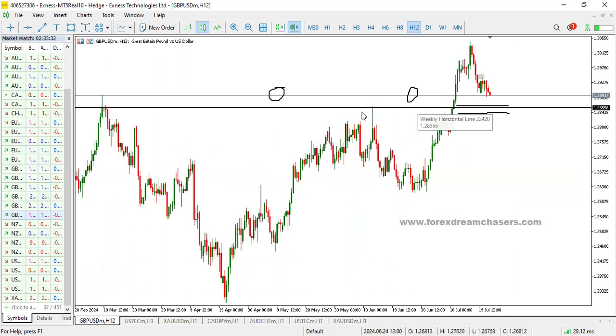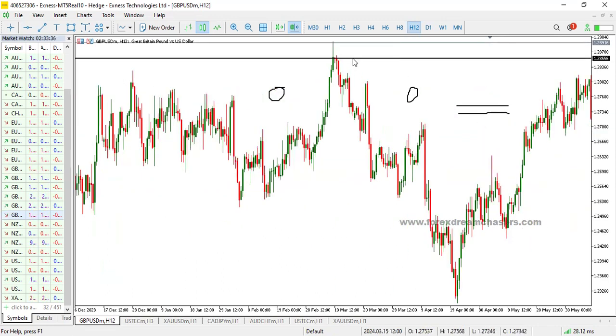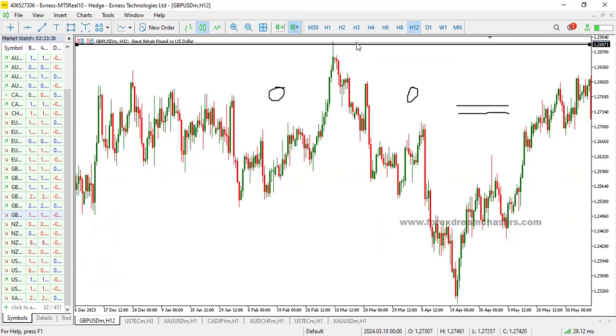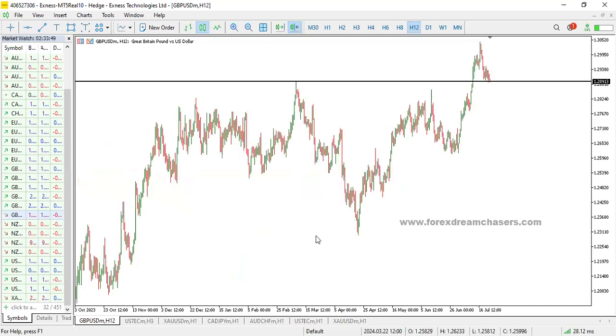On 12 hours, the market is currently on another resistance, which is this one. I'll have to adjust this to the horizontal line and place it a little bit above. Now, what is it you see? A resistance here. It was broken. The market is currently on that resistance. The market will break this resistance and come down. Okay, fine.